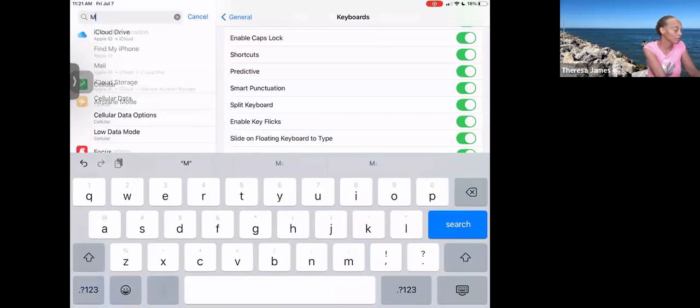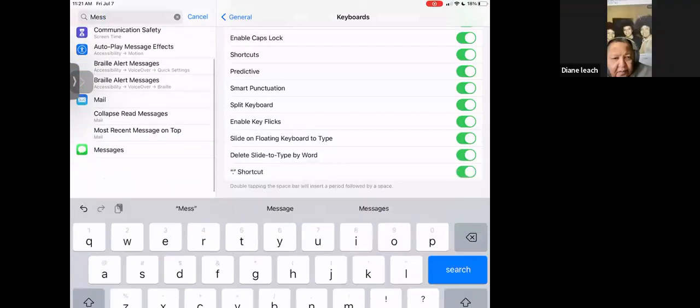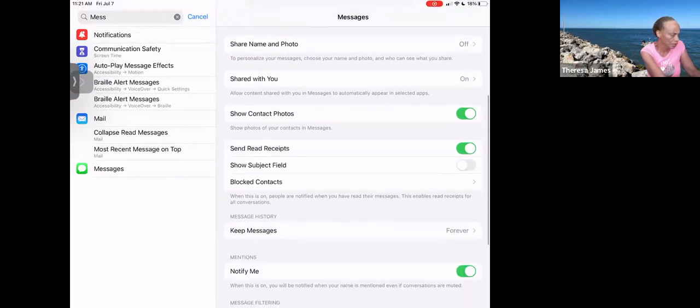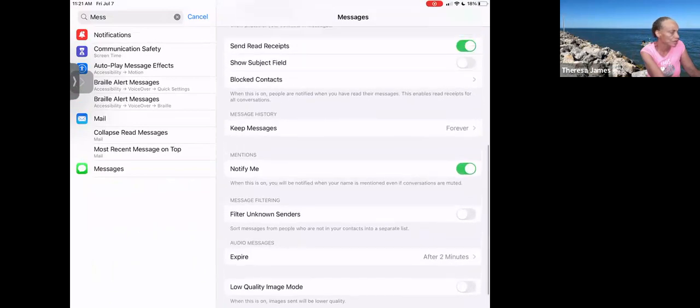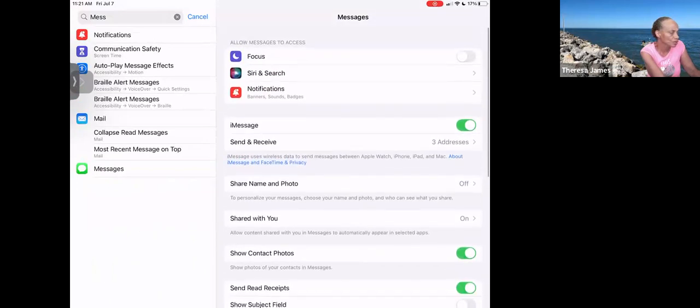So I need to go to message. Let's go down here, message. And message, here it is. So I'm in message now. So I need to look for, they should have: find me, block, read, share, photo, send, receive, Siri, and search.